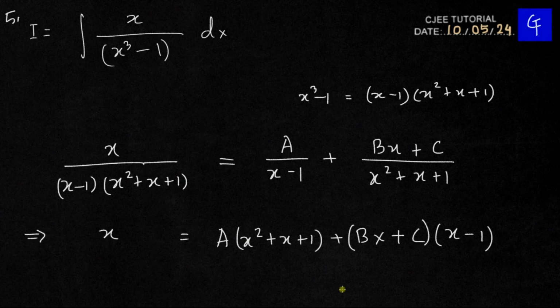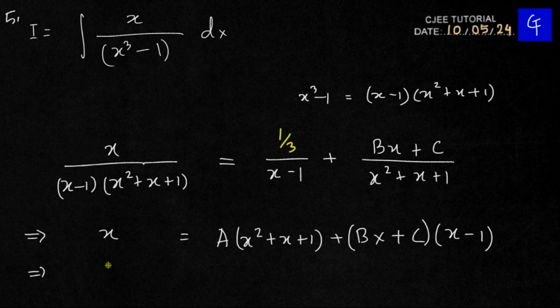Now assuming x equals 1, we have A is equal to 1 by 3. It is pretty self-evident and pretty easy to understand. Just put 1 in place of x. Wherever there is x, just put 1. So this one becomes 1 squared plus 1 plus 1, so 3A. This cancels out because 1 minus 1 gives us 0, and this is 1. So A is 1 over 3. It is pretty easy to understand.